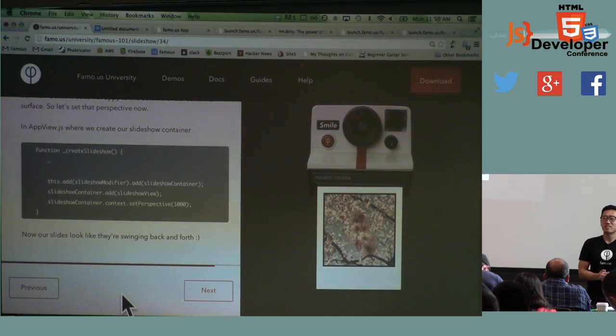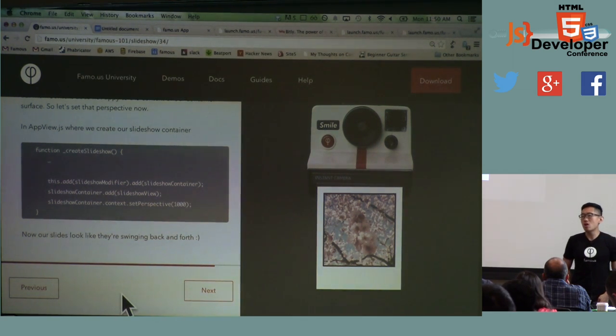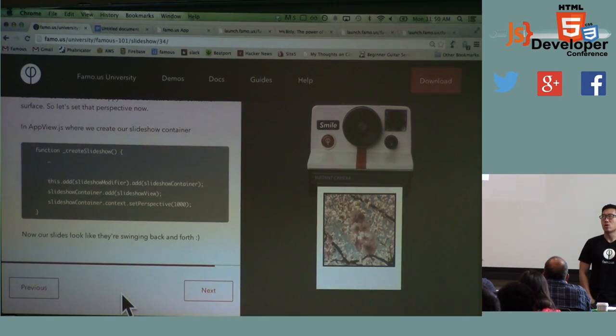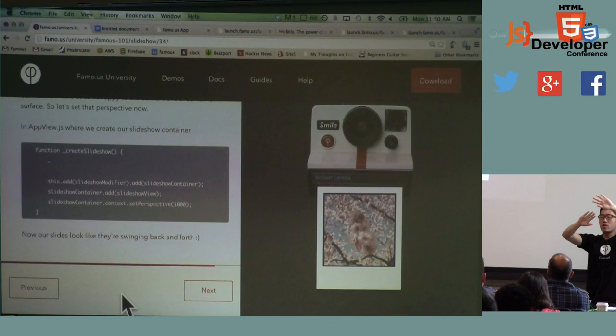Yeah, question. What are some examples of when it would be necessary? Right, so anytime you need to clip images like this, where you can't just do it with simply layering things, you need to create a container surface. So if you're doing parallax, where you're doing complex parallaxing, then you would need a container surface. Imagine if you have two elements moving at different rates, and you would need to clip both of the children inside of that.